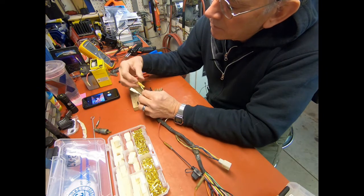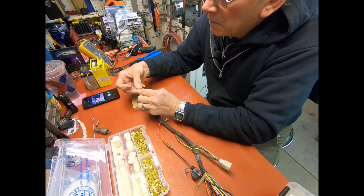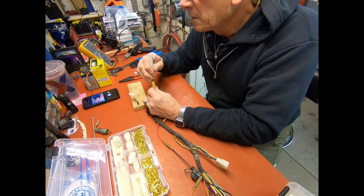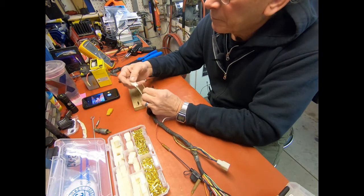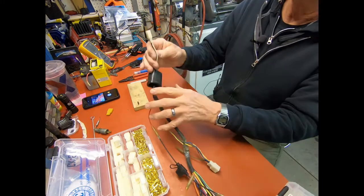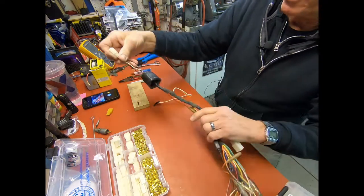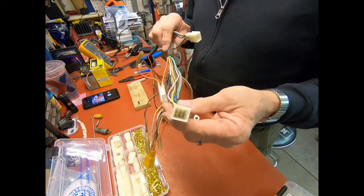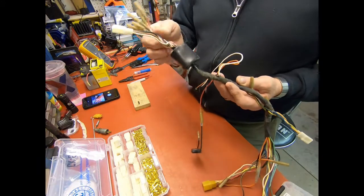Again, we've got this up, just like here. That's our center one. Again, it snaps right in and locks. And the last one. Again, terminal looks fine. There we go. So that's all changed, and everything's just like the original, except it's not yellow and it's not broken. But I replaced this one here and this one. I think that's the only one I didn't. So I've got all my repair done here.